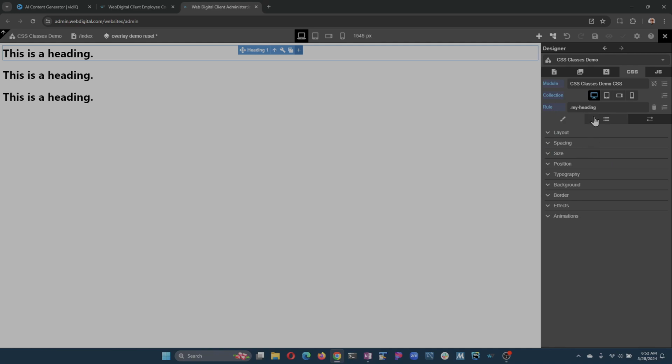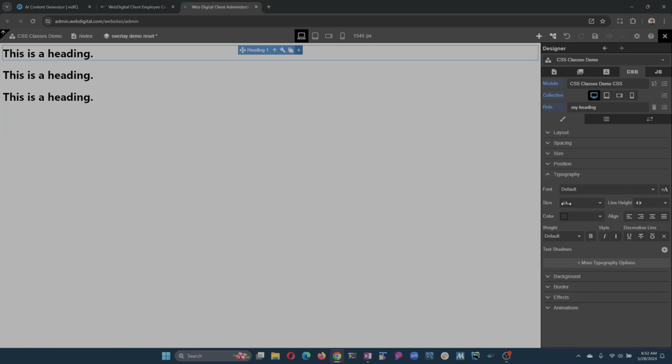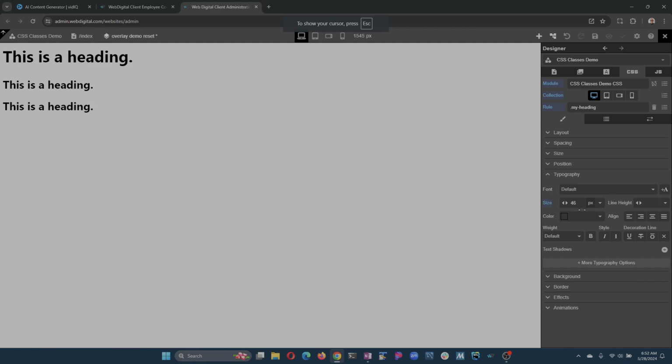And by default, it automatically adds a rule for this class. You can see there is a dot before the class name that I gave to the element. It's basically saying, hey, you gave a class to the element, so you probably want to create a rule for this. And that's what we're going to be doing. So let's say typography, 40 pixels or whatever.